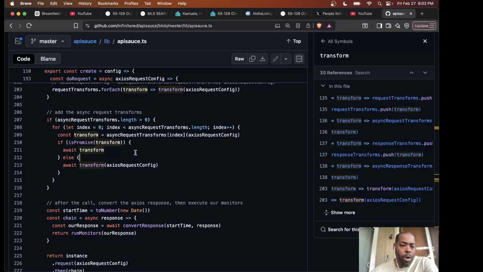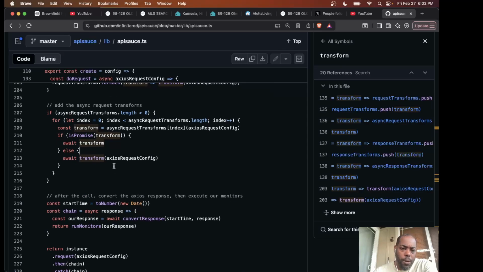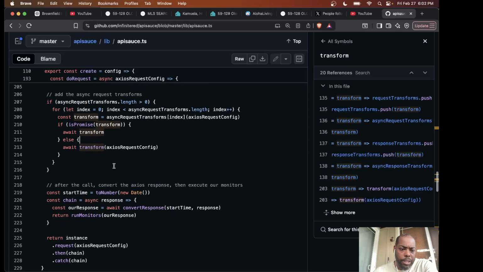Unless there's a problem with running them simultaneously, like if that's actually going to break something, or if you need to run them so that they interleave instead of a blast all at the same time, that's something to consider. But yeah, that's just what I see there.